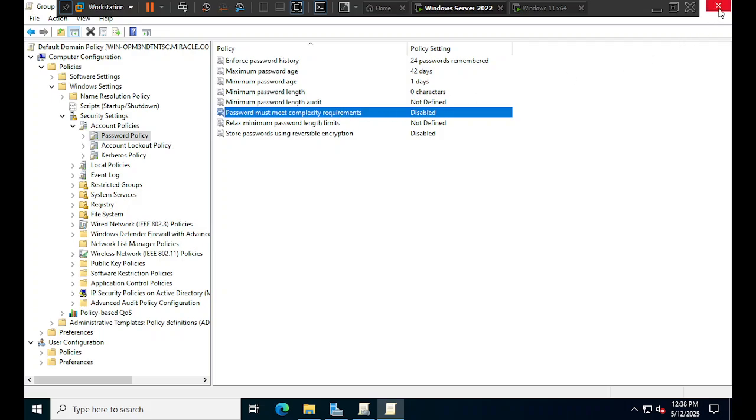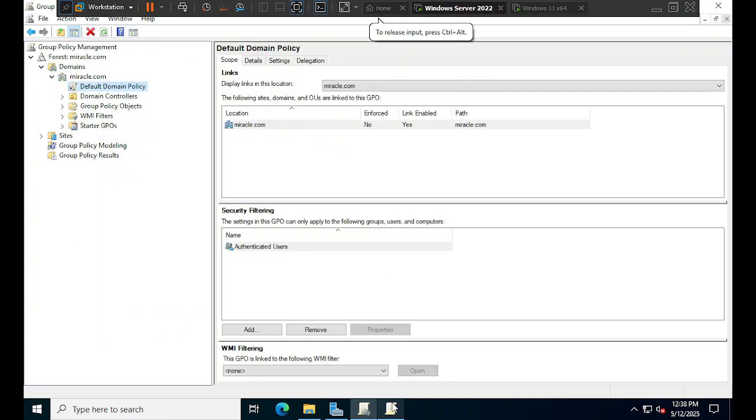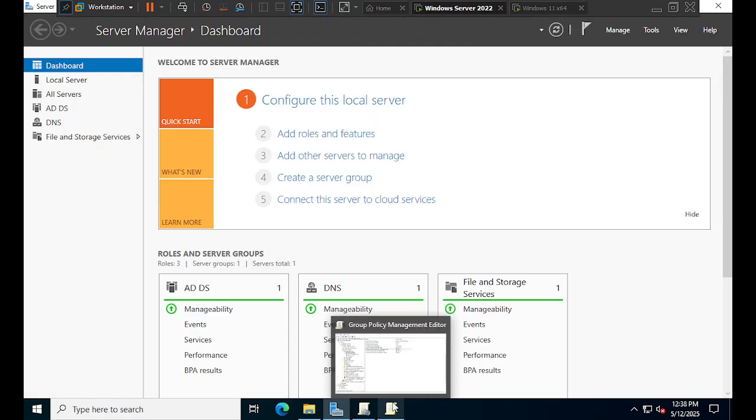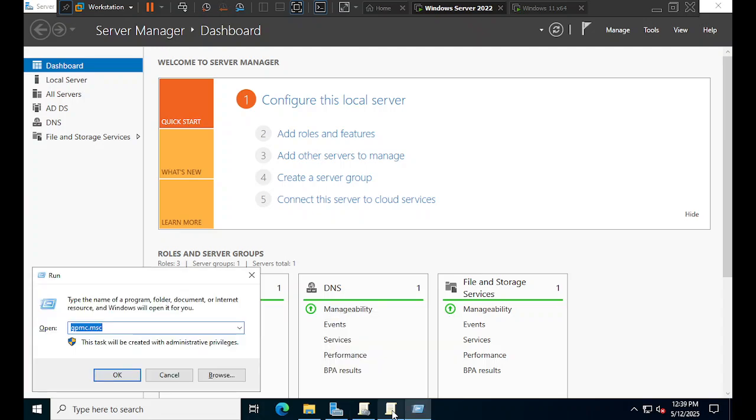And the next thing we have to do is update the group policy. We have to run the gpupdate command, because if this policy is to take effect, unless you enter this command, the policy won't take effect immediately.